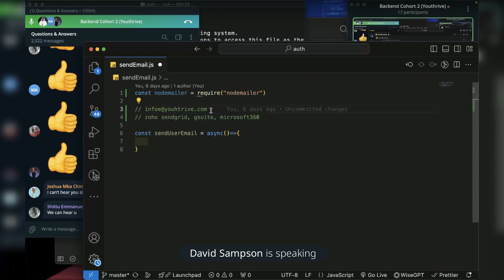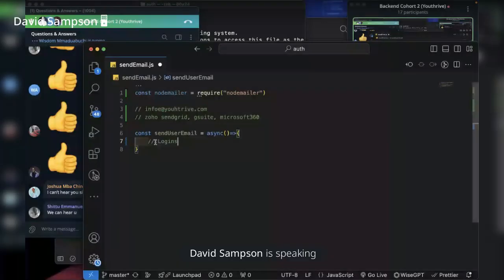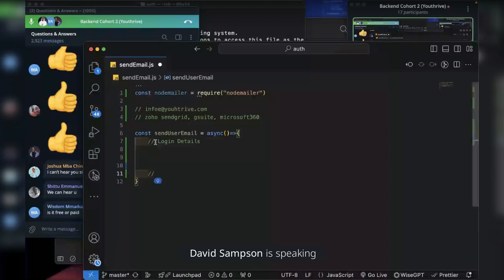But they are all using the same format. But the one I want to show you now is to send with Gmail. But let's create the format. The format is this. The first one is the details, the login details. That's the first format. The second format here is the details you want to send.